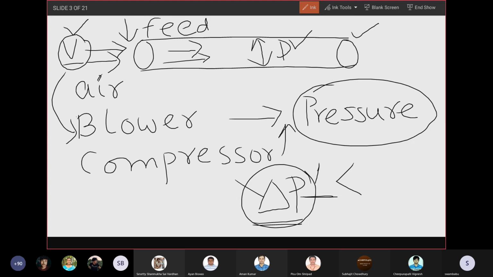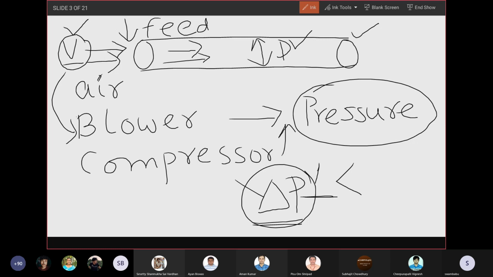What capacity of the blower we need to select depends on what velocity of air we need to pump. Now, with these conditions, how much pressure drop this can cause? Whether this pressure drop is within the blower limits or not, we have to check. So these are the four important parameters we need to consider when you want to design the pneumatic conveying.